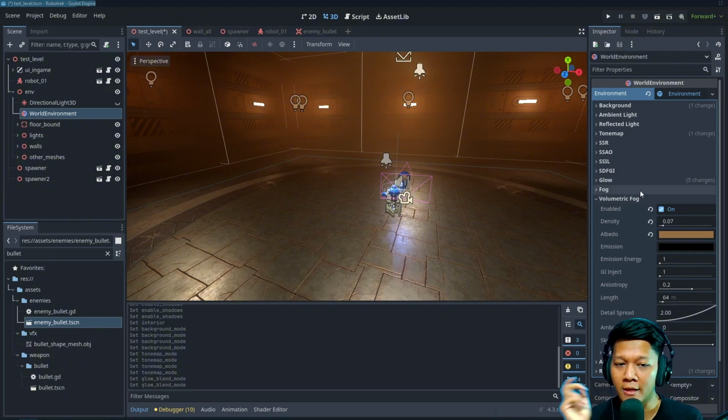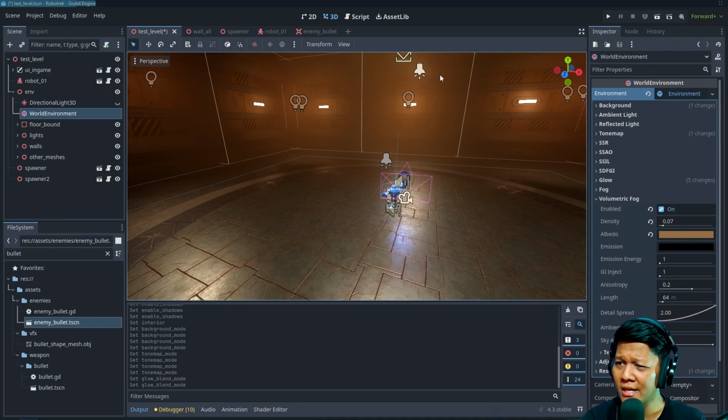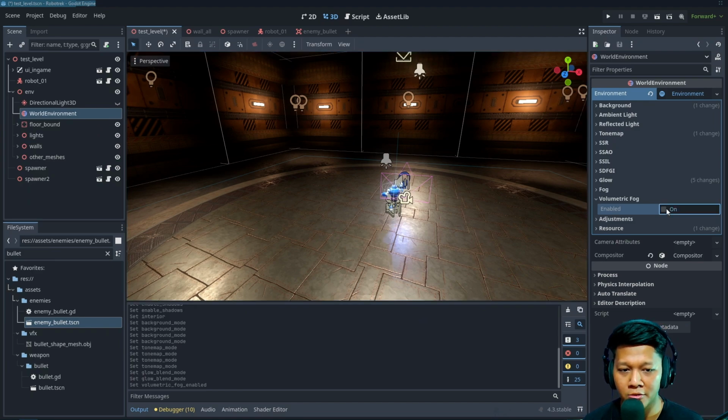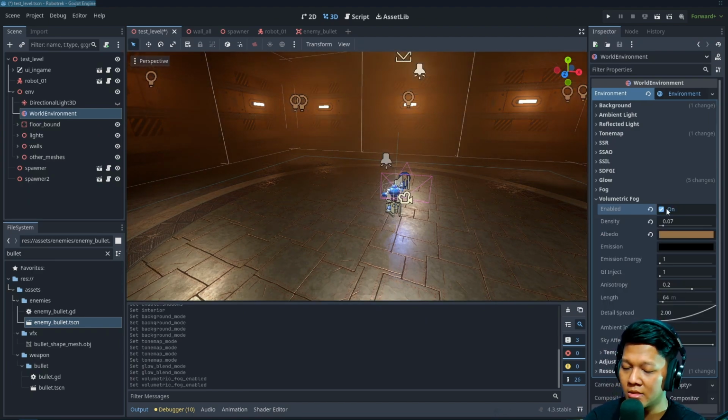Volumetric fog. It's not fog, but volumetric one. This option is newly added to 4.x, maybe 4.2, I might be wrong, but it's a relatively new option. You enable it to give that moody effect because that's the concept that I'm looking for, right? I want it to be moody. I want it to have some kind of character, and I think fog in this case for my scene really works to give that sense that something has happened and there are smokes everywhere. It kind of gives that environmental storytelling.